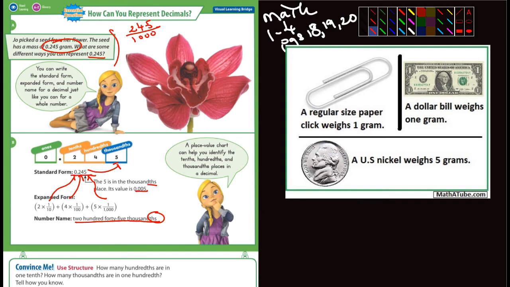And so imagine if we were to take that nickel and we were to reduce that to 1/1000th of a gram. I'd have to draw a bunch of little tiny lines dividing this nickel up. And they'd be so small you could probably barely see them. Maybe under a microscope you could. But just one tiny little sliver of that nickel might be 1,000th of a gram.